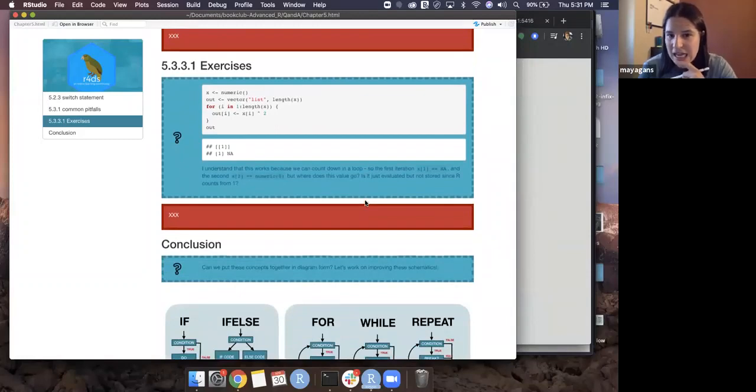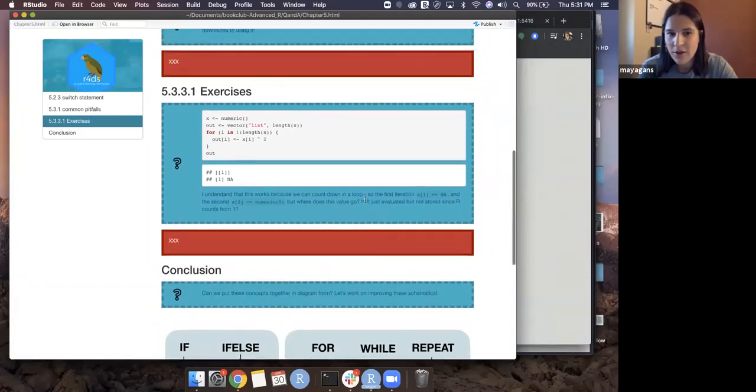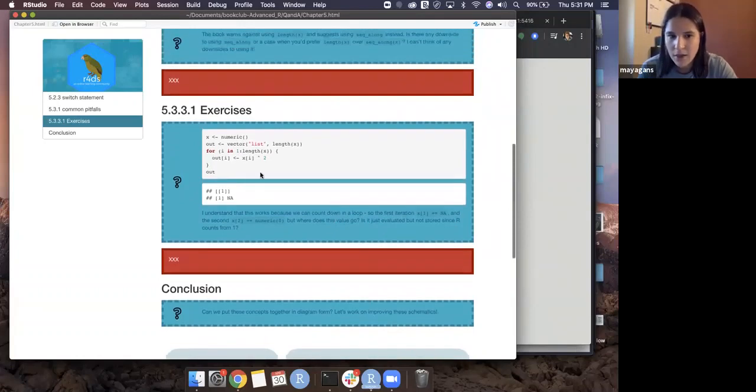Okay. So exercise 5.3.3.1, and I can toggle to the book if you want. You create a loop here and it says, why does this work? And that's because loops can also count down as well as up, right?